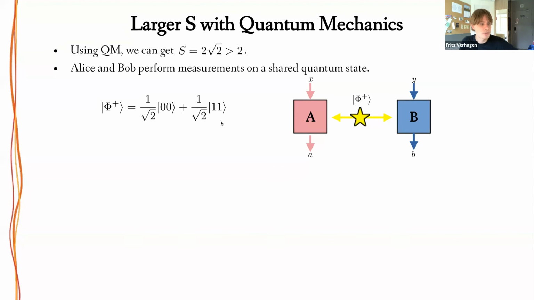So what happens is that Alice either measures a 0 or she measures a 1. And if she measures a 0, then she automatically knows that Bob is going to measure 0 too. And if she measures a 1, she will know that Bob will measure a 1 too. So here we already see that their two outcomes will be very correlated, right? They will both measure a 0 or they will both measure a 1. So you can already see that we will get a high value of S in this case.